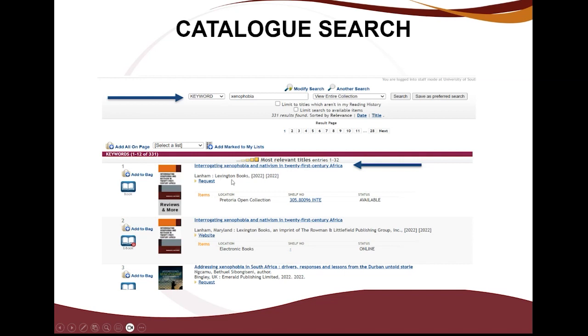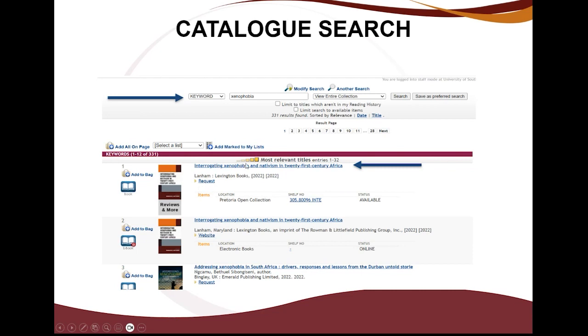If you're doing a subject like that and you see there's a print version of this book and you are in Gauteng and you think, I can quickly go to the main library, Pretoria Library, and get this book from the shelf. What I want to caution you here, just request a book that is available. Some people don't look at the status of a book. It will say if it's not available, it will have a date that it has to be returned on. Just check the availability of the book before you even press the request button.